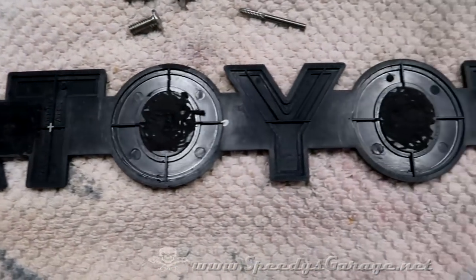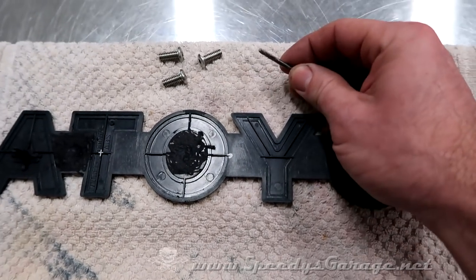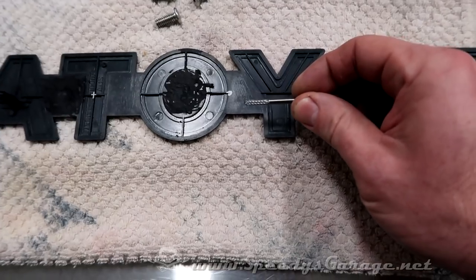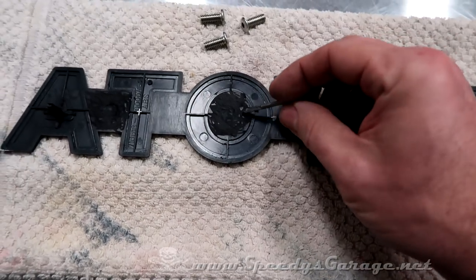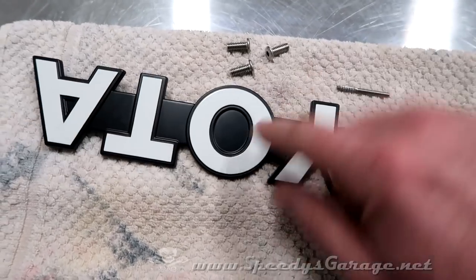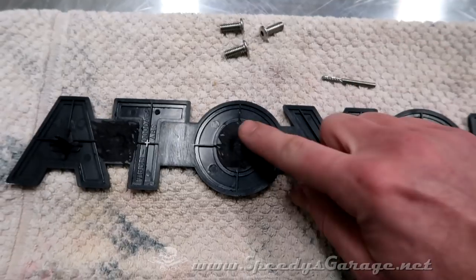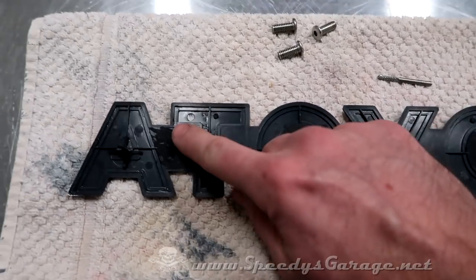So there's where we ended up. In the end, this bit did the best. I believe that is a carbide cutting bit. And I just used it like a pencil, like you saw, just to hollow out the center. Be careful, you don't want to go all the way through, obviously, or make it too thin where it's weak. But I shaved out probably 1/8 of an inch or so, maybe a little bit less.